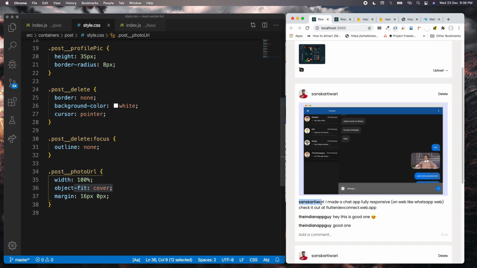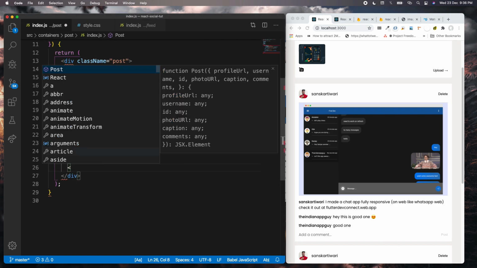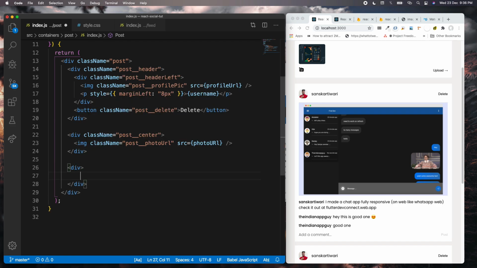It's just a bold text, and then we have a whole text. The whole reason this looks like it's starting the same is because this is inside a span. So enough of talk, let me show you how we can do this. I'll go here and say div, and inside of this div we will have this particular beautiful text.